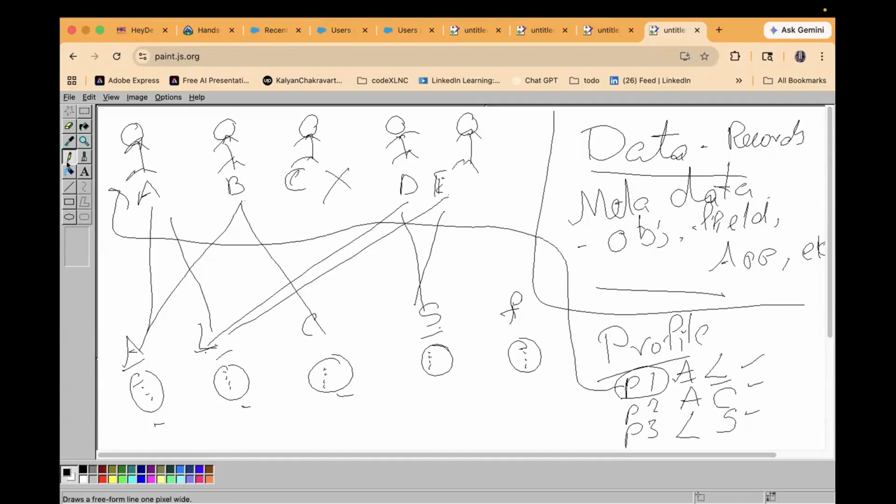Are you getting this point, Surabhi? Is this clear? Yes, yes. Now I'll go with another profile, P2, and assign it to B. Why B? Because B should have access to accounts and contacts. How can we get the accounts and contacts access? Because we have P2, in which I have accounts and contacts access. So that profile I will assign to this user, and this user also got the access.